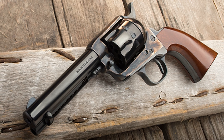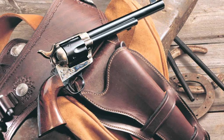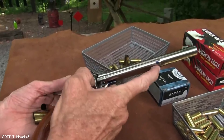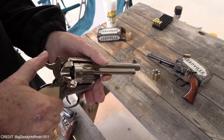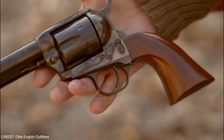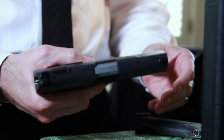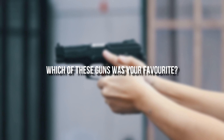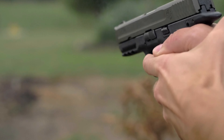The Cattleman isn't just accurate — it's also incredibly fun to shoot. There's something about the feel of a single action revolver in your hand that just can't be beaten, and combined with the timeless design and beautiful finish of the Cattleman, you've got a firearm that's both functional and beautiful. Whether you're a collector or a shooter, the Uberti 1873 Cattleman is a revolver worth considering over a Glock. Which of these guns was your favorite? If you think we've missed your favorite, check out our other video where we've talked about more guns that are better than Glocks.